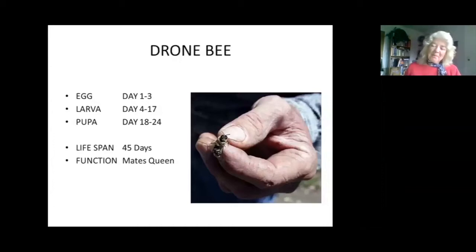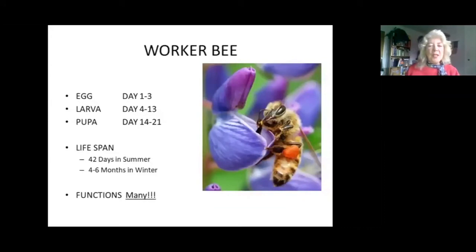So when a queen flies by, they all chase her to replicate, let's say. And only the fastest of the drones can actually mate with the queen, can catch her, because this all happens in the air while they're flying. And that sort of ensures the strongest of the species is going to mate with the queen that flies by, because the weaker bees aren't going to be able to catch her. So anyway, the point is the drone bee has one function. He mates with queens. Again, not his own queen from his own hive. So the worker bee has many functions.